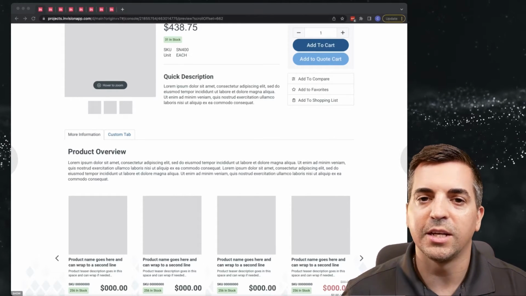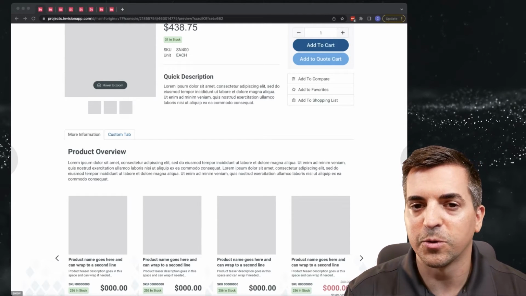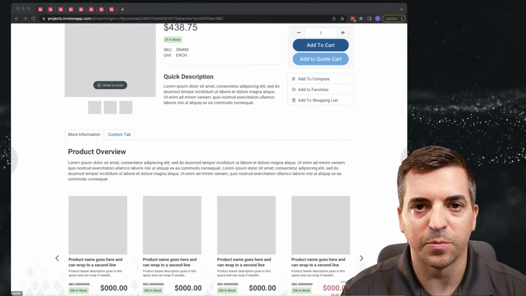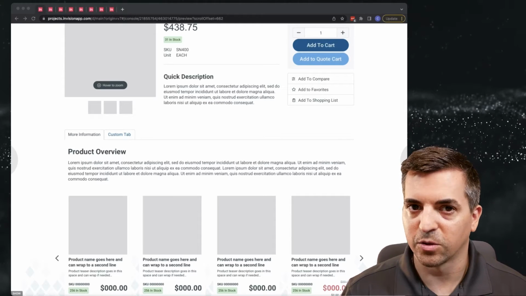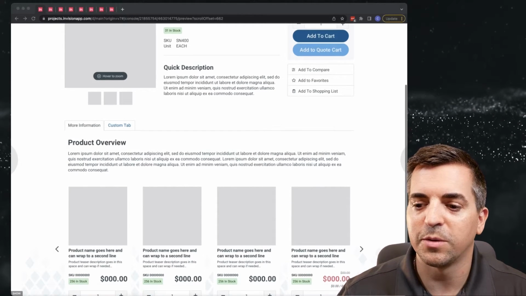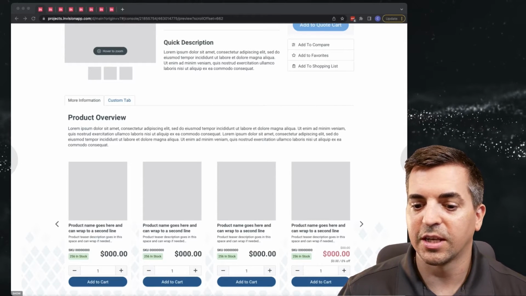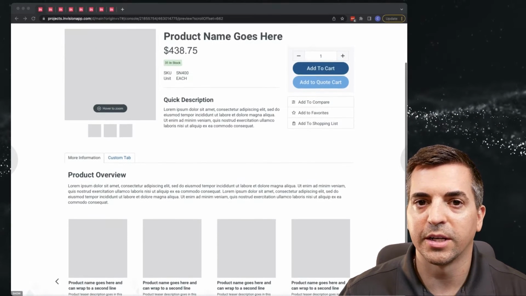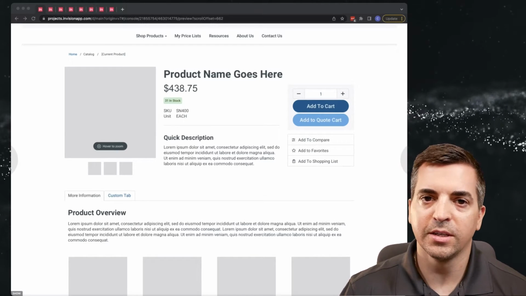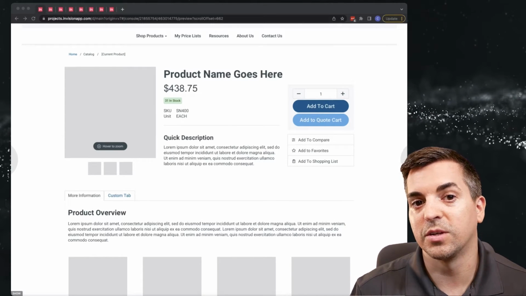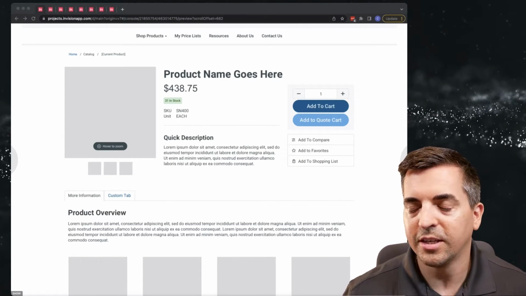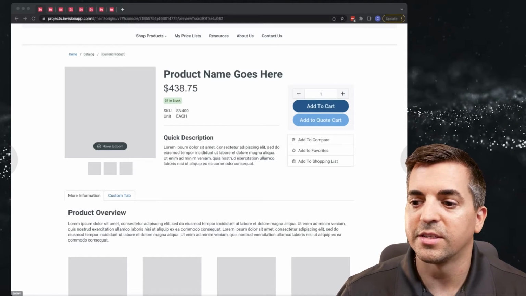So you might have PDFs that are view only, not downloadable, or images that are watermarked automatically and they're not downloadable. And then, of course, we need to be able to show related product information, for example, and potentially allow them to order in kits so they can order this product that they're on, but also additional items that are recommended. And we'll go into more detail on these later.